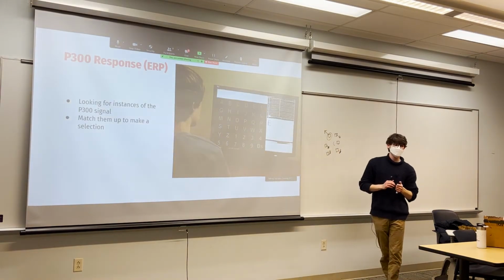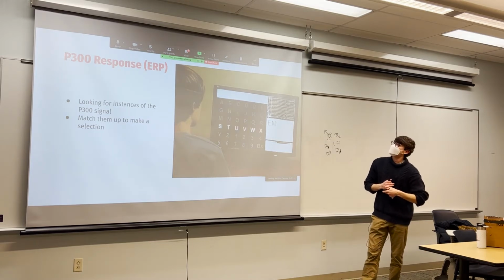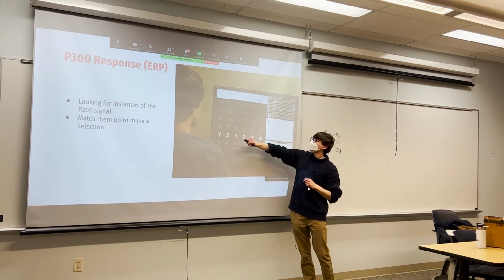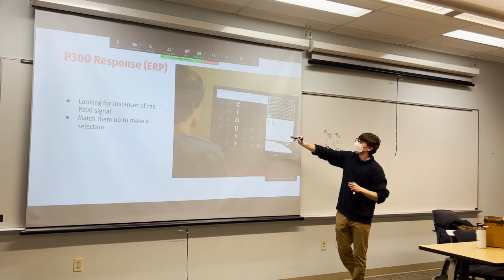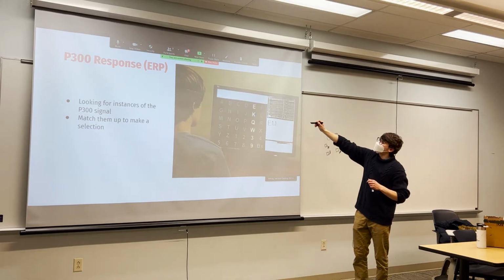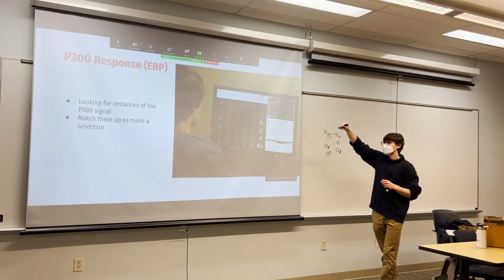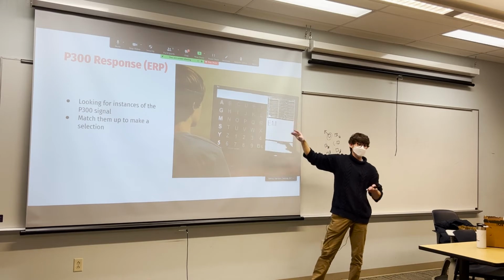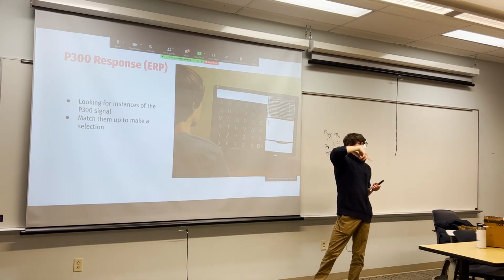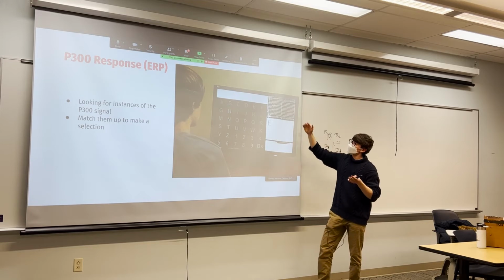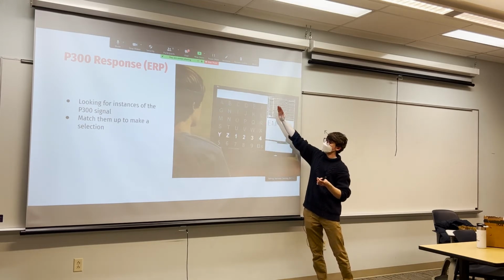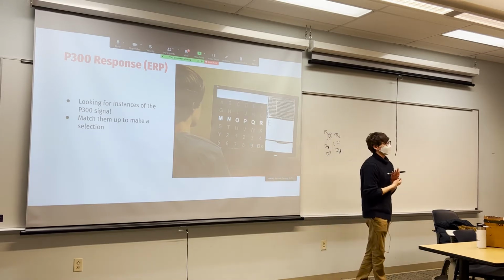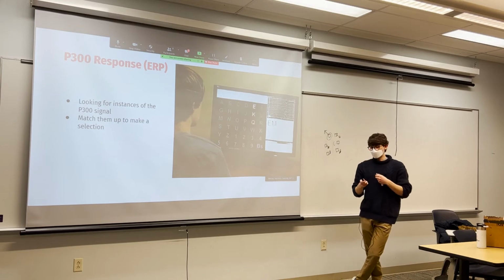I talked about that P300 signal. This is using that same response. This is a P300 speller. Basically, if you wanted to type the letter N, you would look at that letter, and you notice that you have flashing lines going in the vertical direction and the horizontal direction. Every time this flashes, your brain gets excited. It's like, oh, that's my letter. Something happened to it. And you see this little P300 signal appear. So the computer knows it's flashed this many times when I was in this direction and this many times when it was in that direction. And then it can calculate what letter you're looking at based on those overlapping signals.